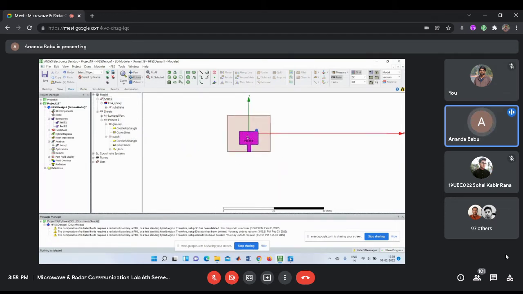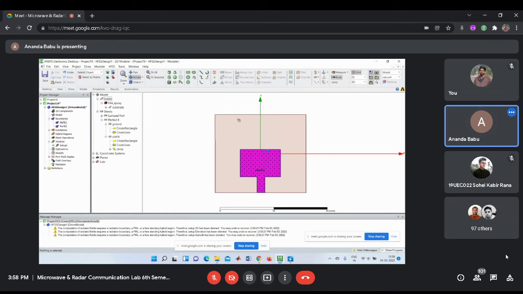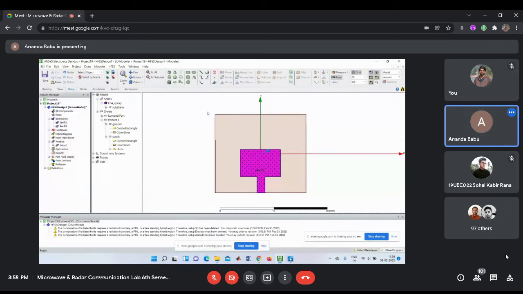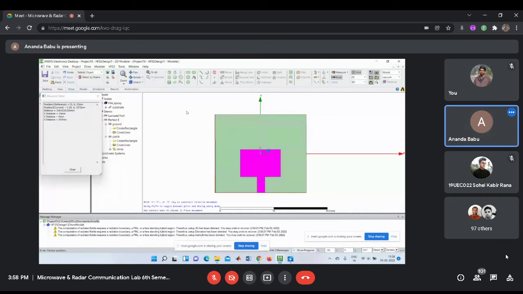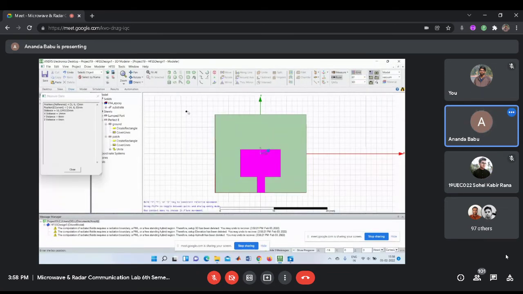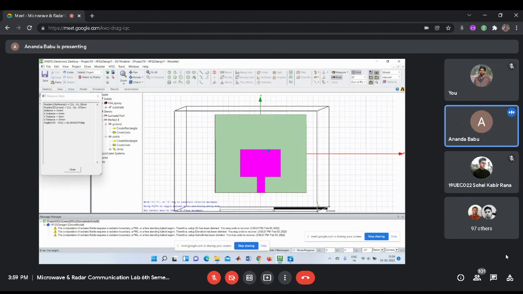I think previously we gave it manually. So choose the 3D modeler box. Sorry, it did not change the dimensions. So XYZ. Choose the 3D radiator box. This is the 3D box.